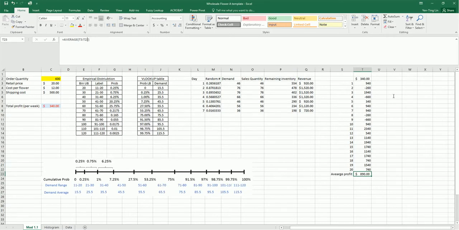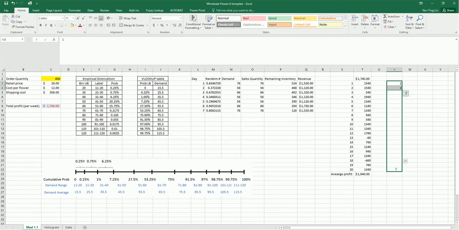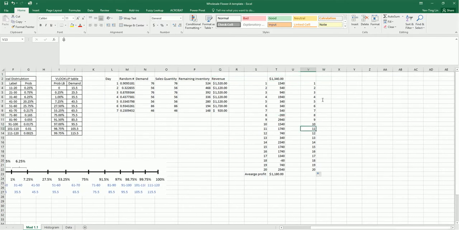To that end, we need to use a two-way data table because we want to conduct 20 runs of simulation for many different possible order quantities. So I'm going to do that here. Again, let's say for every order quantity, I'm going to run 20 runs of simulation. So this is again the index for the simulation run. Here in this row, I'm going to plug in the possible order quantities, starting from say 200. This company can order in multiples of hundreds, so you can order 200 or 300 or 400 and so on and so forth. Let's say we go all the way to 700.